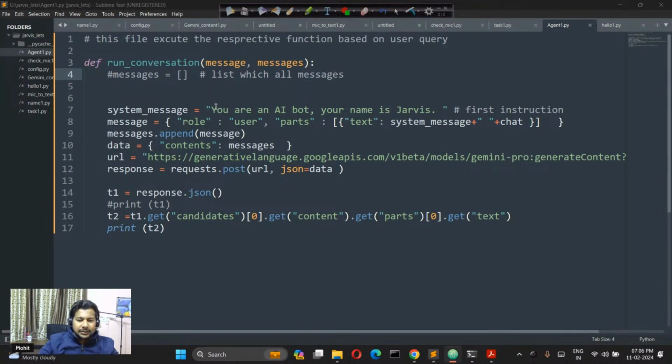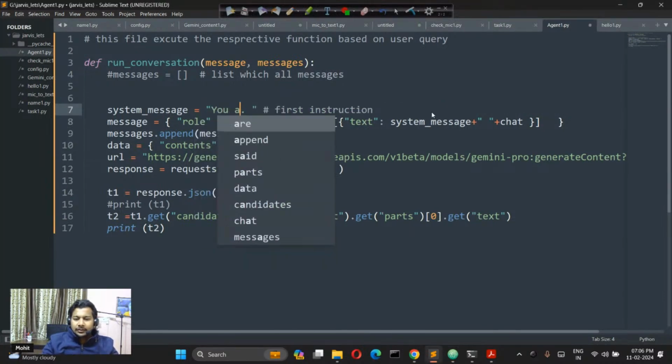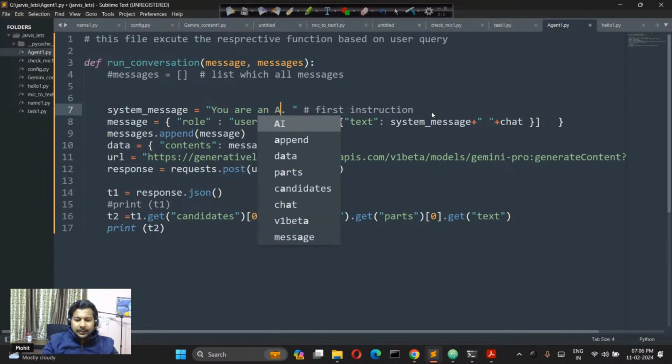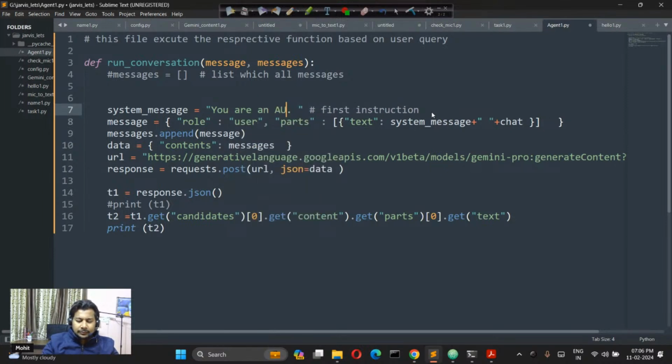System message, I'm writing here: you are an AI bot. You're an AI bot that can do everything using function calls.